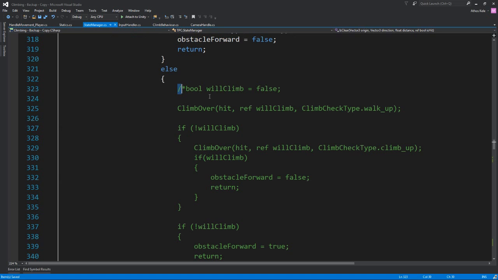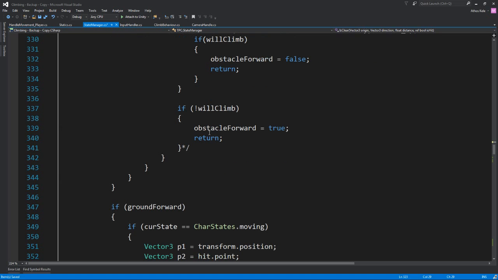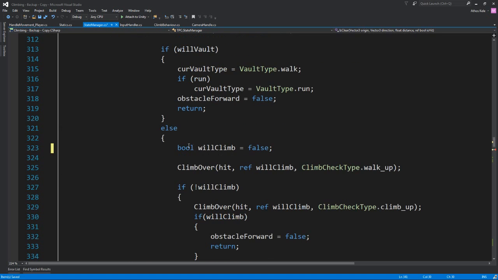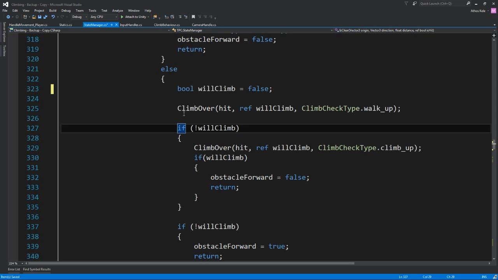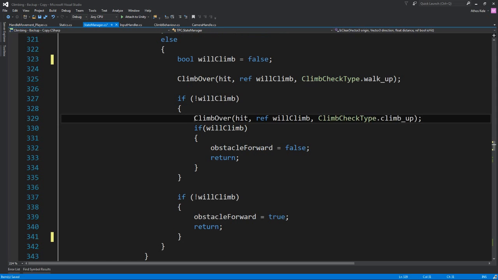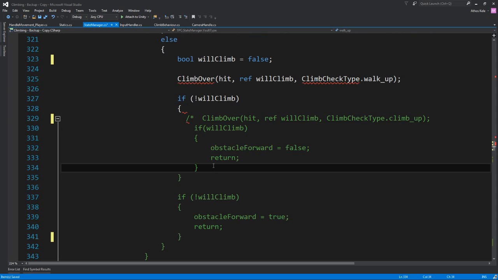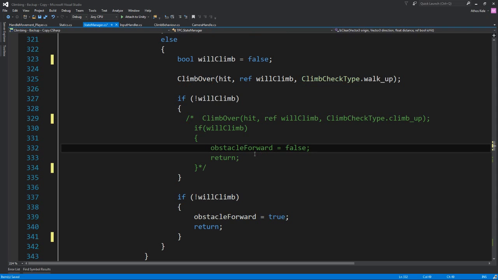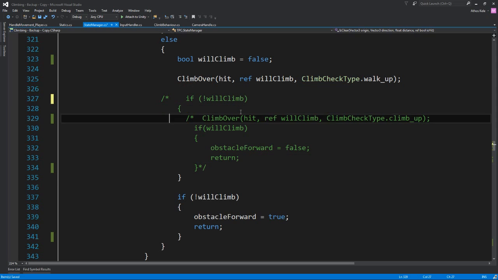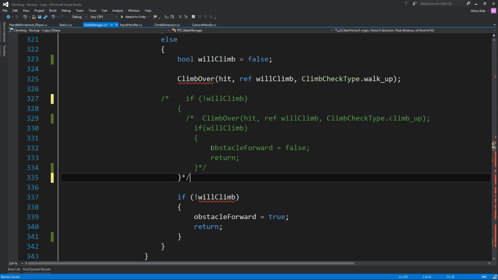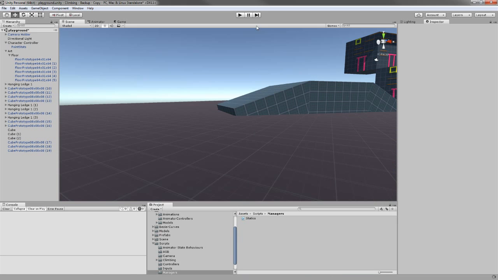So instead of getting this one, we can remove this, and let's take the second one and let's make it like that. Or I guess we don't even need this one too. Let's try it now.